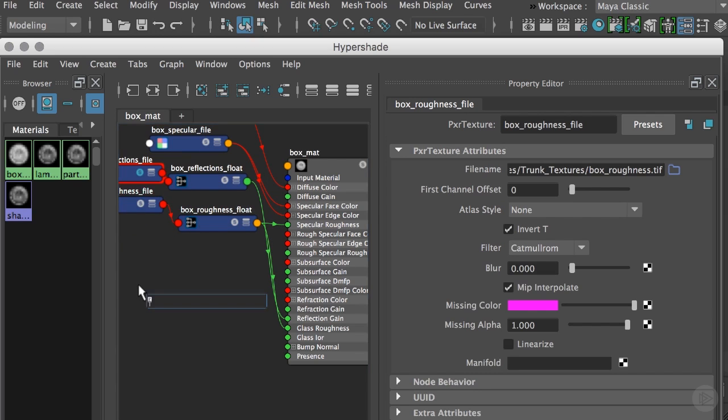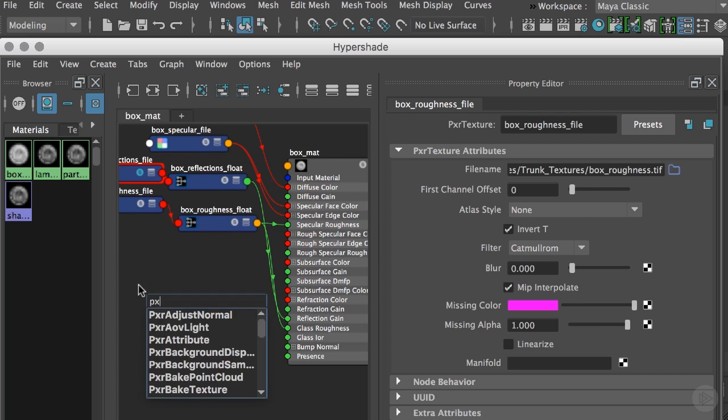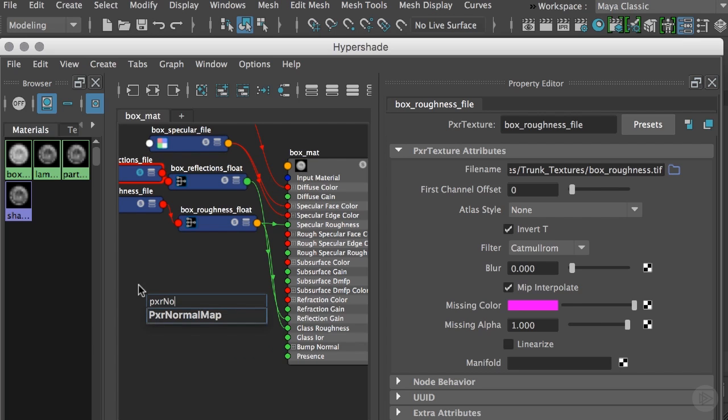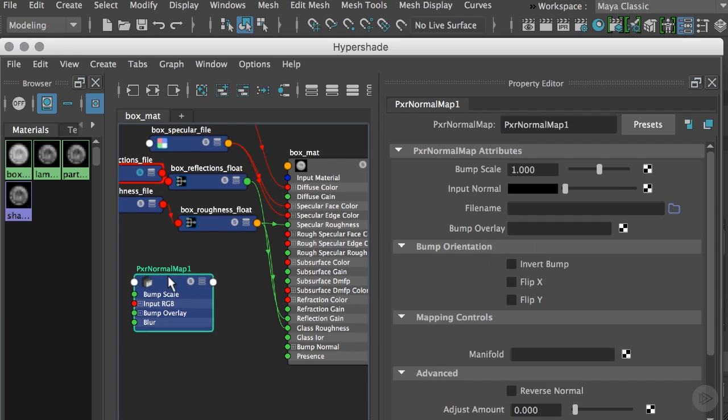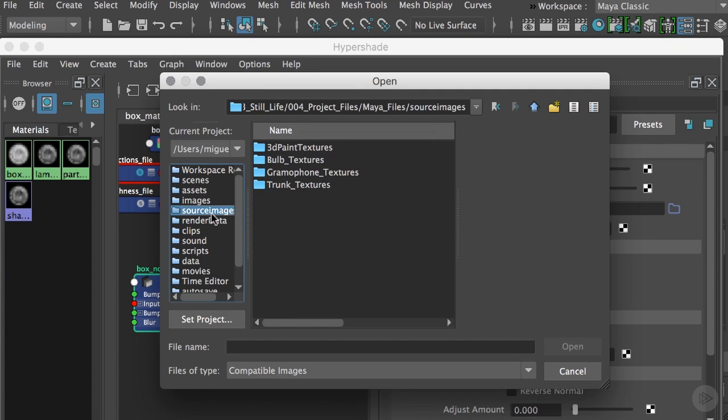And then our last step is going to bring in our normal map. So for this one, I will try to bring a Pixar normal map instead of the texture map. Then, having this, I will just call this box normal file, and then I will just go ahead and bring our box normal.